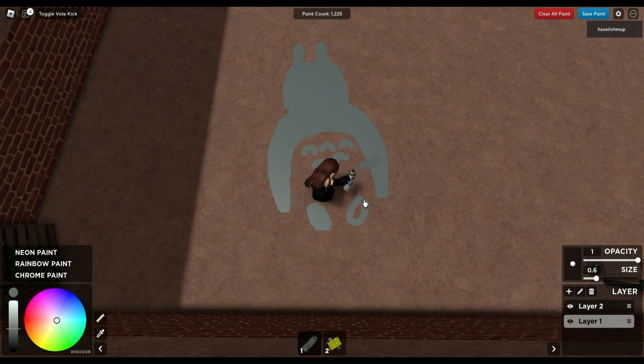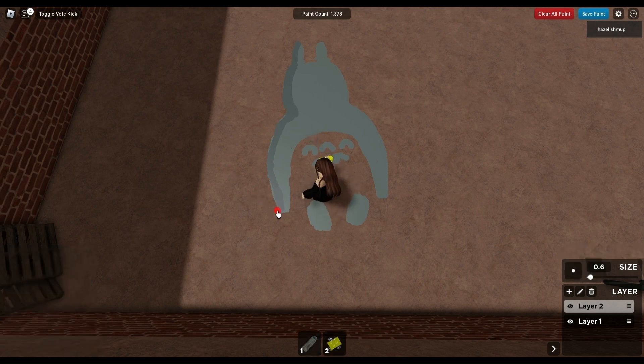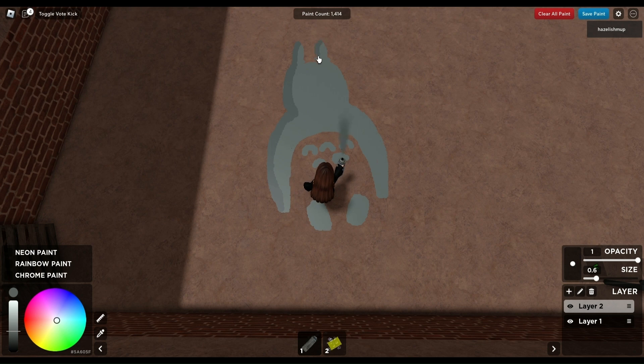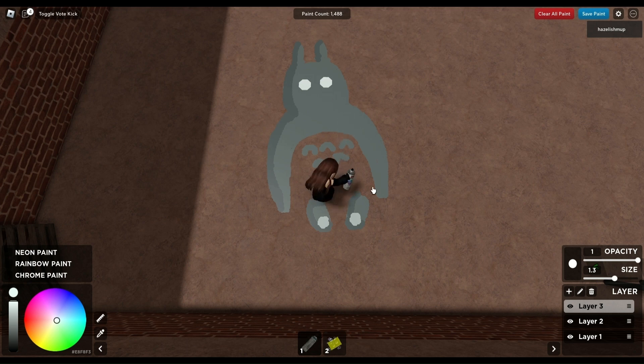Do his little feet — well, legs — more legs and feet — and his little markings on his tummy. Maybe I should have done the markings before... I mean the markings after. It's fine, I'll do the shadows and then we can work it out from there. His legs — that was a bit extreme! Put them on, put them on — his little feet pads, his little feet beans. His eyeballs that are weird — I need it a bit bigger. There we go, that's a bit better.